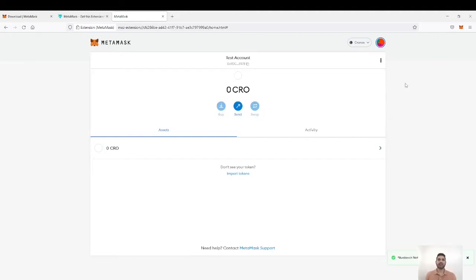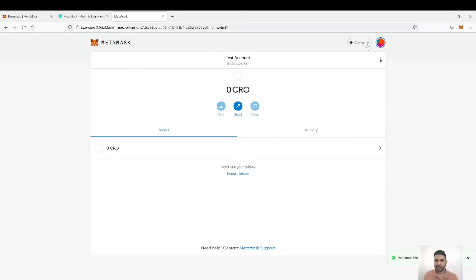So what is the reason of adding different networks? There are different projects and dApps that they only work with certain networks. So if you only have AVAX network, then you can't access dApps that work with Binance Smart Chain, dApps that work with Cronos or Polygon, and so on. So you need different networks to operate in different apps and participate in different projects. You can add more tokens and coins onto your networks.